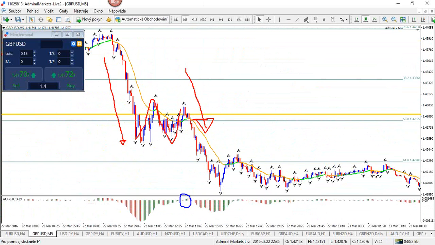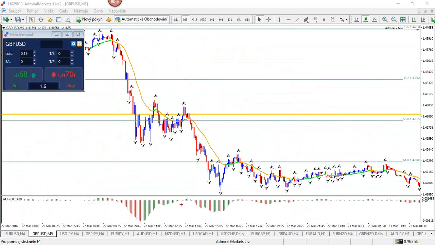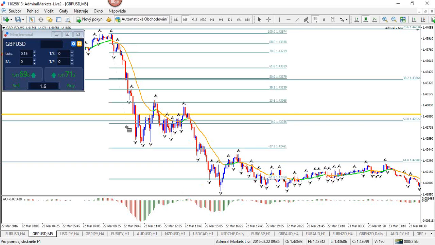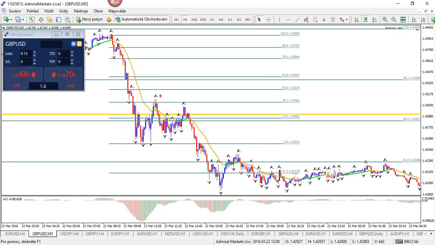Typically, very often with the euro dollar, we didn't have it, but with the pound, many times you see, in general, the momentum getting a follow through like this after the oscillator gets to the zero line, and you see one more push through to the next lower low. You'll easily put a fib from here to here and see a move back, indeed, to the 38.2 or 50 fib and to one of these targets.